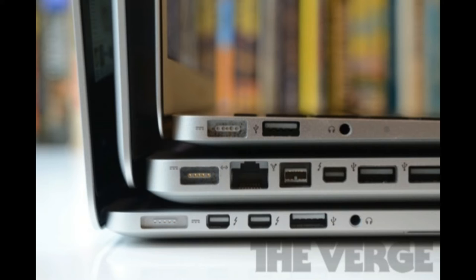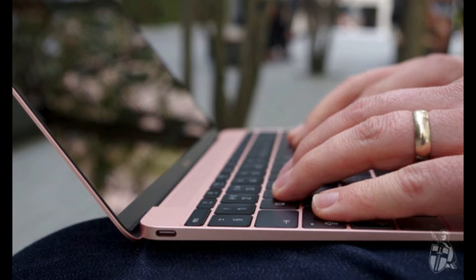Let's start by looking at the first device coming up this year: the MacBook Pro. Apple hasn't actually updated its MacBook Pro in about two years, so it's the right time to bring a new one with new features. In this image you can see a stack of three laptops. The one on top is the MacBook Air, and the bottom two are the MacBook Pros — one without retina display and one with retina display. The MacBook Air comes in 11-inch and 13-inch models, and the MacBook Pro comes in 13-inch and 15-inch versions with and without retina display.